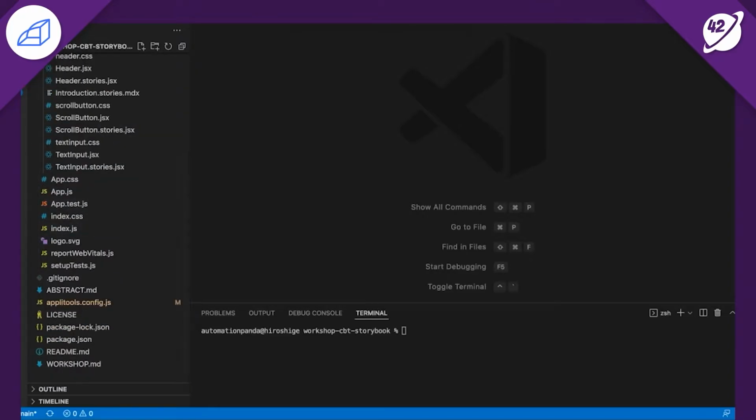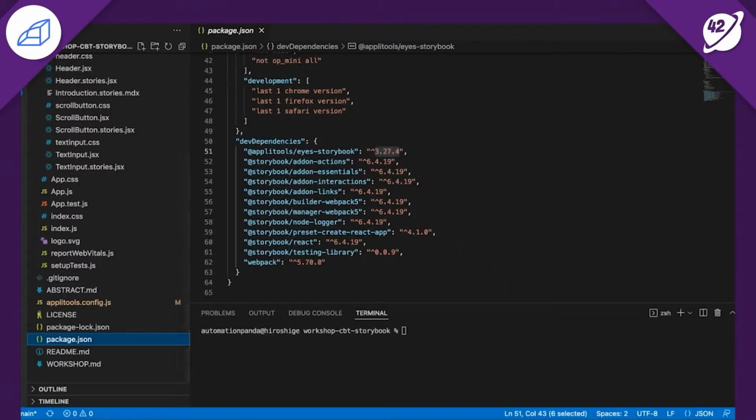If we want to add Applitools' Storybook SDK to this project, thankfully we don't need to muck around too much with code. One thing we need to do is add the Applitools/eyes-storybook package to the project. Now, I've already done that, so you'll see it here in package.json.